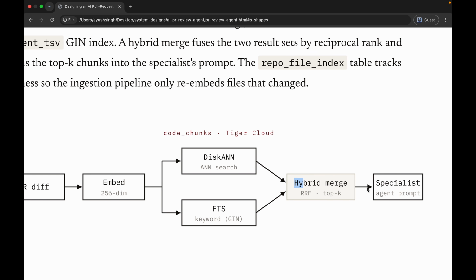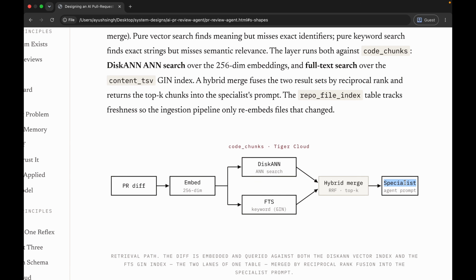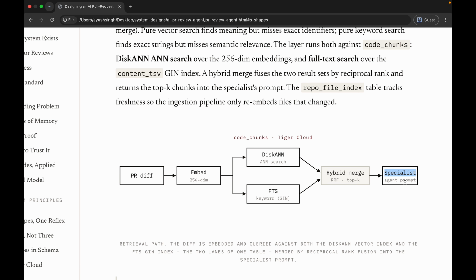The PR difference embedding is compared to all the code chunks available in the Tiger Cloud vector store. We are using DiskANN and ANN search and FTS to quickly identify the top K, merge those code chunks, and give the retrieved code chunks to every single specialist.